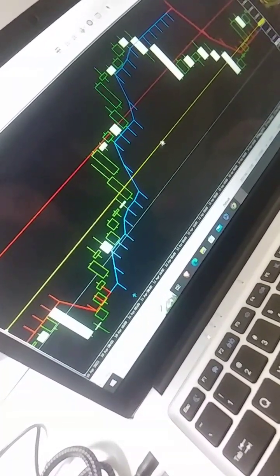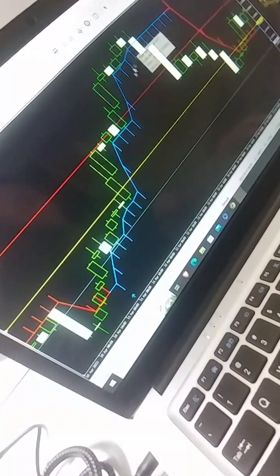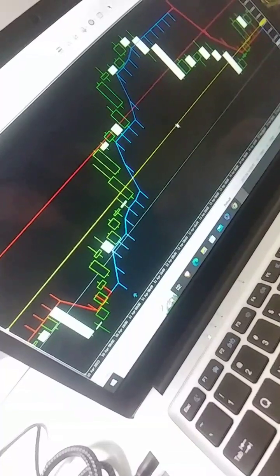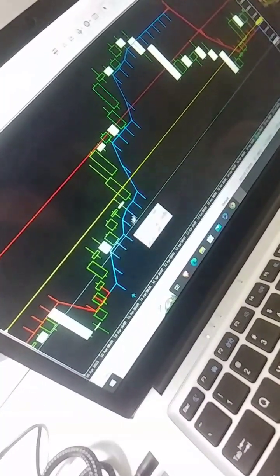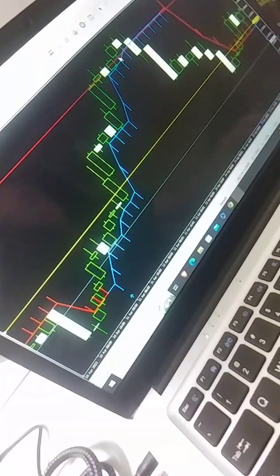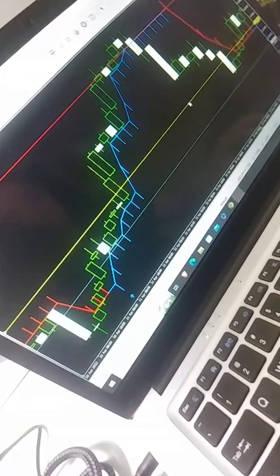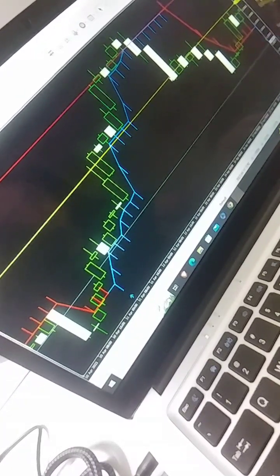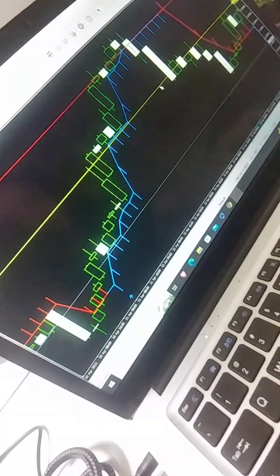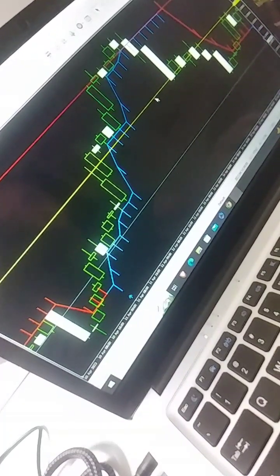So this is how I trade, and then I don't worry about it. I just come back and make sure that trade keeps going or it's knocked me out, and I just focus on other currencies. So let's just say now the price is up here. Now what I would do is move this stop loss probably right around this area here. It's easier that way.